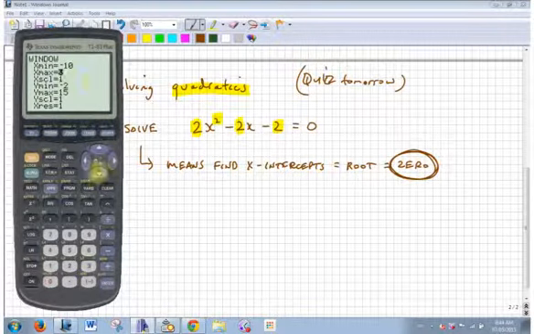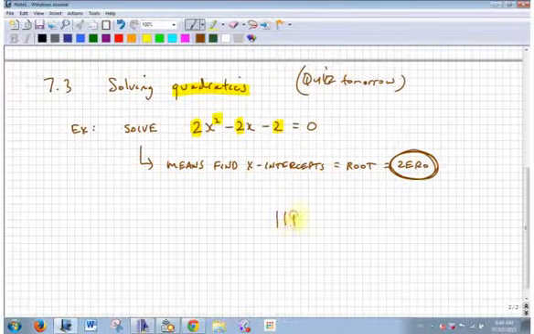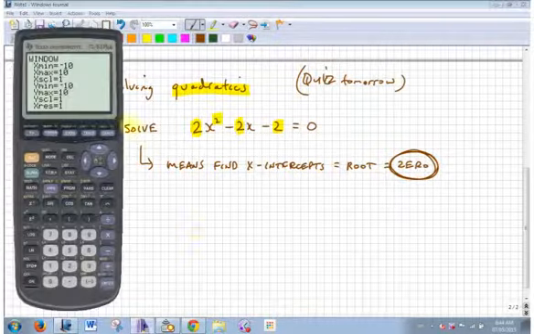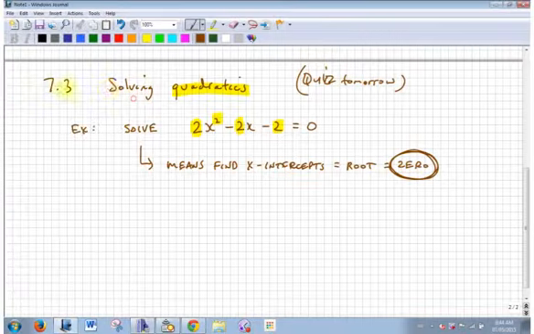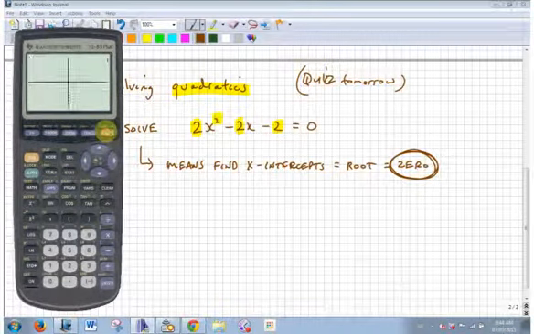So your standard is always negative 10 to 10 for x, negative 10 to 10 for y, and all those other buttons need to be a 1. If there's something else, change them to a 1. That says the x scale. That means each one of these lines is a 1. You don't want it to be like 5 every line, right? It could go up by 5. You could do that, but we don't. So that's your standard: negative 10 to 10, x and y. Look like a parabola? Sure does to me.